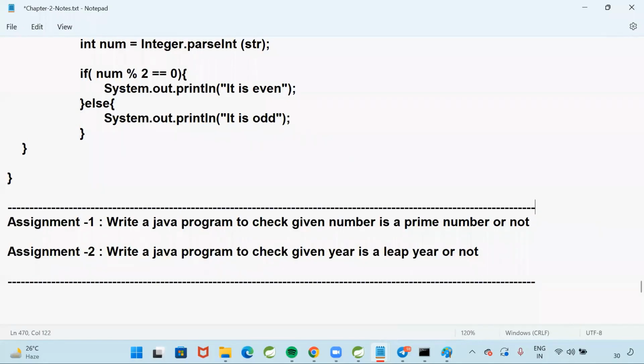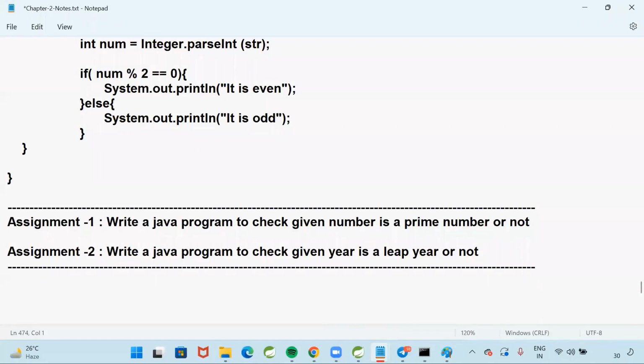Write a Java program to check given number is a prime number or not. Write a Java program to check given year is a leap year or not. Write the code. Think about it and write it. Write it now.